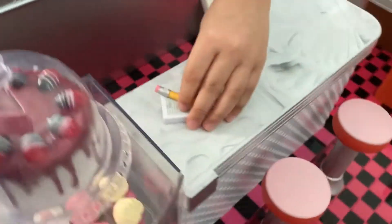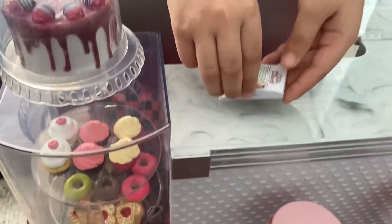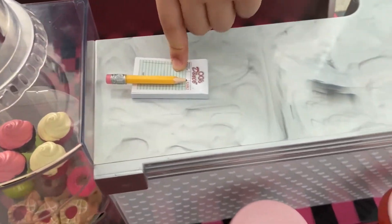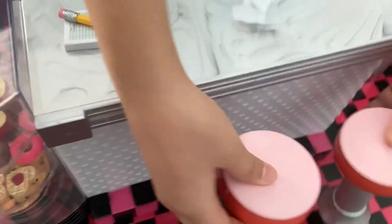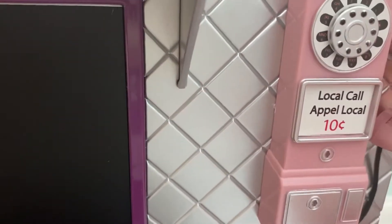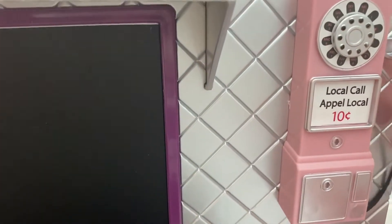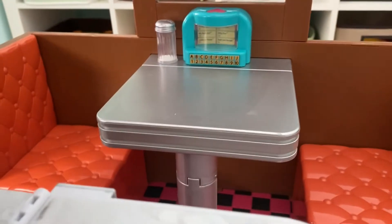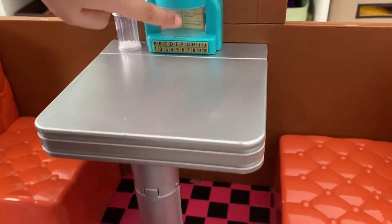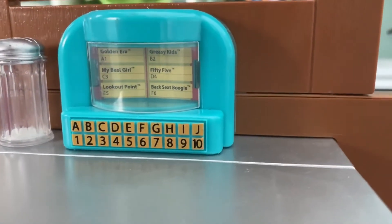The diner is set with the whole thing! So we got the sweet cake, we got the food, drinks in here, we got the thing that the waitress holds, we got little chairs so you can order up right here, and we really got this really cute telephone - it's really cute but it's little. It's actually attached so I wish it could come off, but that's fine. And the dial, and we also have the music.